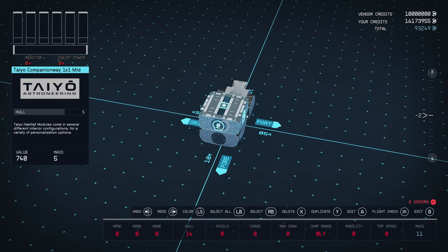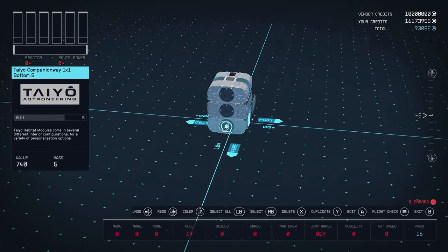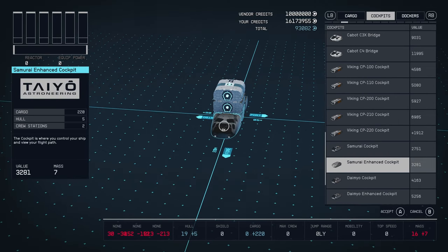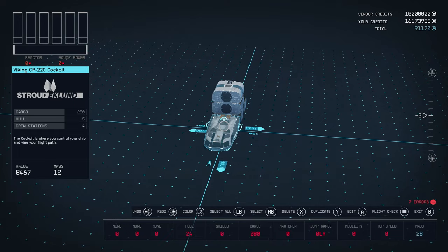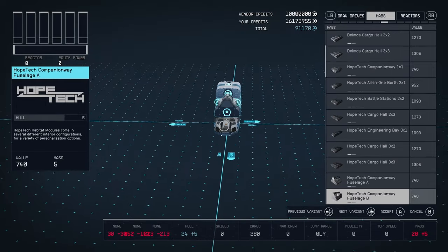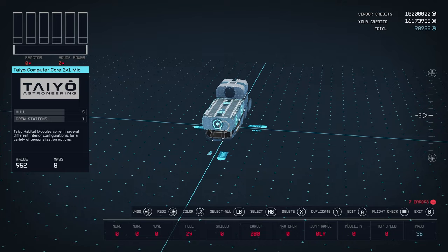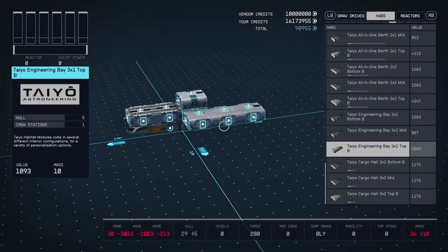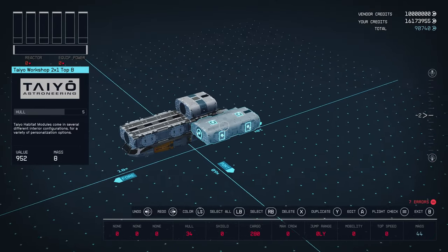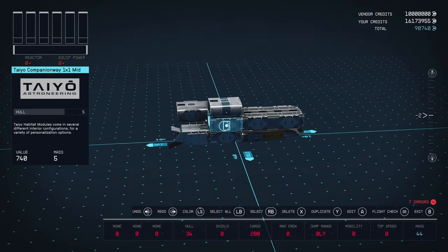Now we're going to go to a mid. And this attachment point, top D. Knock it out on the very bottom. We're going to slap on, there's my CP220. From this middle one, I'm going to go ahead back to Habs. Try to knock all this out quickly. 2x1 mid computer core. Back here, we're going to go top B for the 2x1. I want this back here. There you go. So we're going to start surrounding the shipbed landing bay here. I'm not going to leave it stuck out bare.